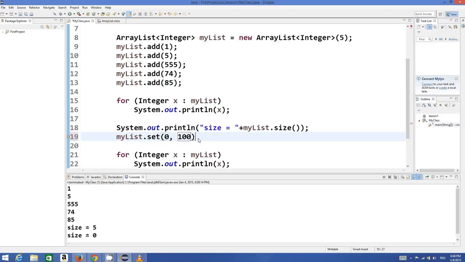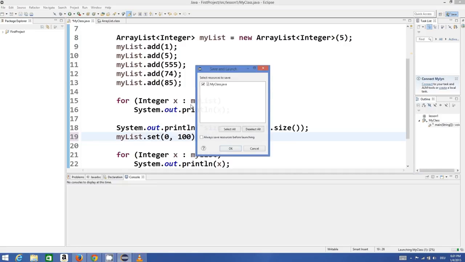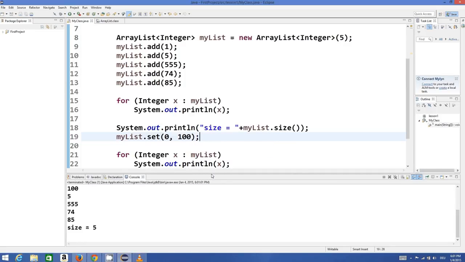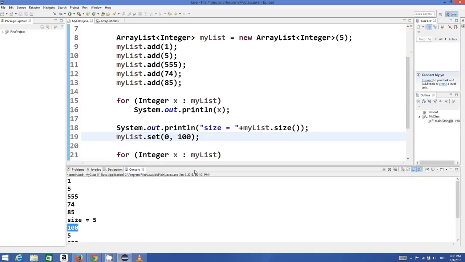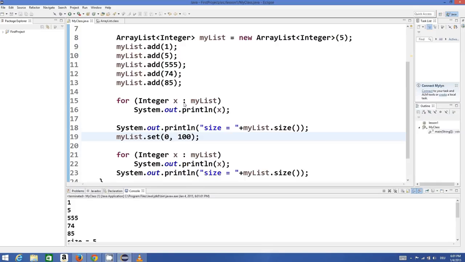So second value is 100, or second argument is 100. And now when I run the program, the size remains same, but the value here, earlier it was 1, now it became 100.